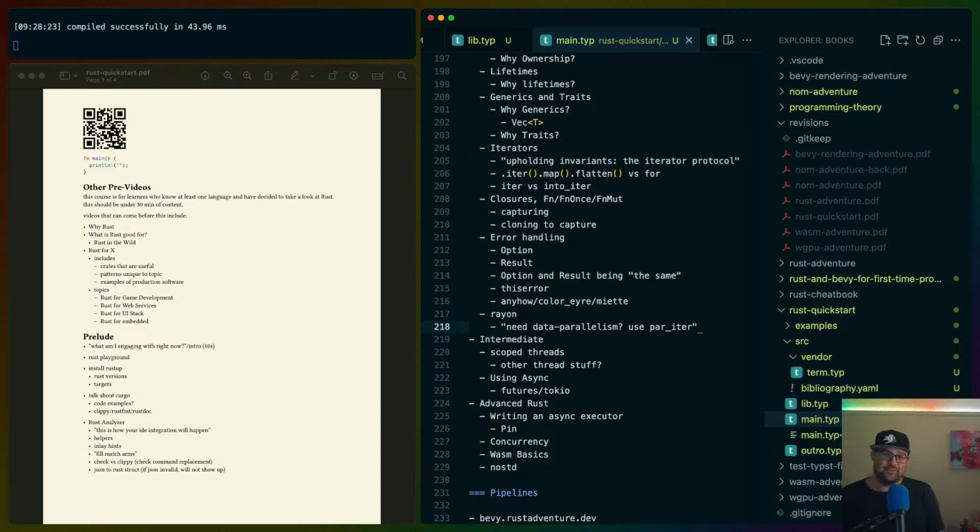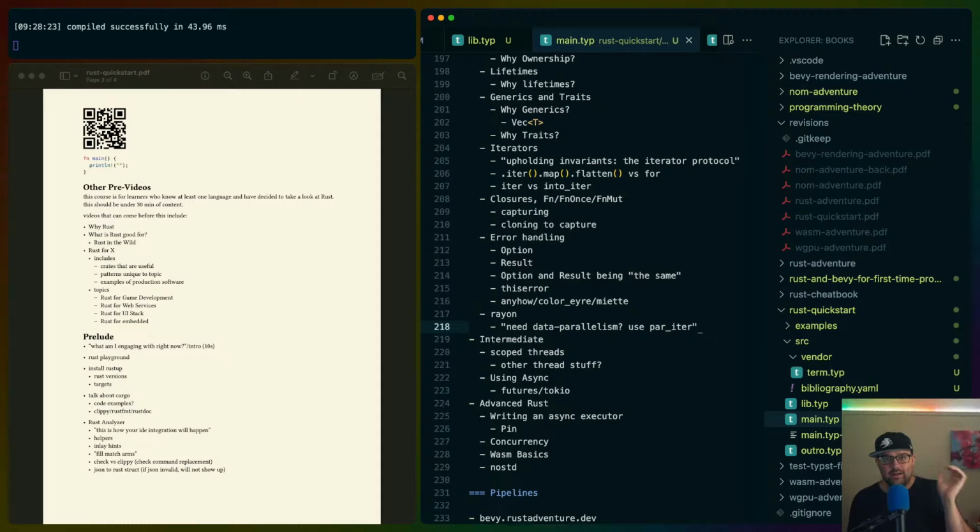I don't know that that's a full video, but if you are a Rust person and you're like, oh, dang, I wish this thing was parallel, and you have Rayon access, drop par_iter on it and get some benefits. And that's not going to work for everything, right?